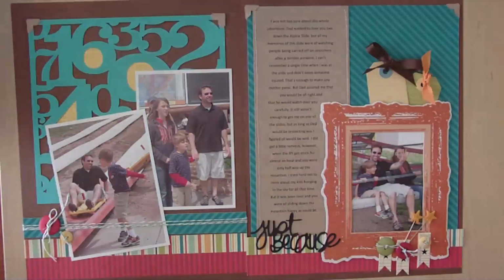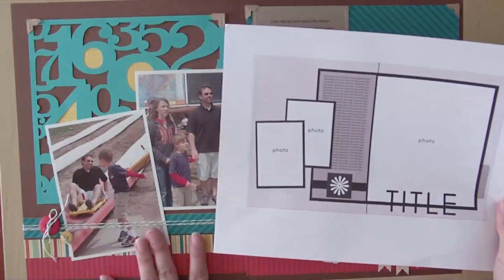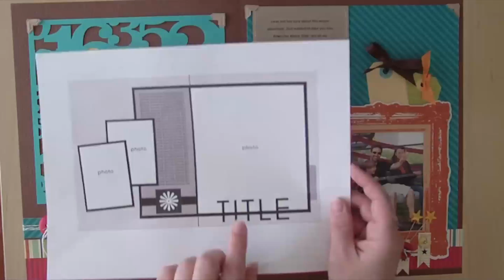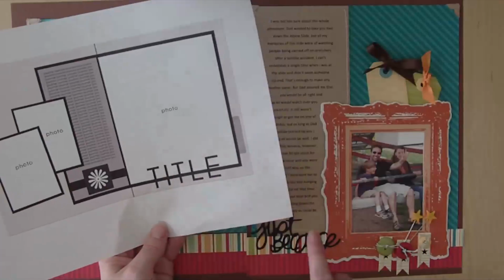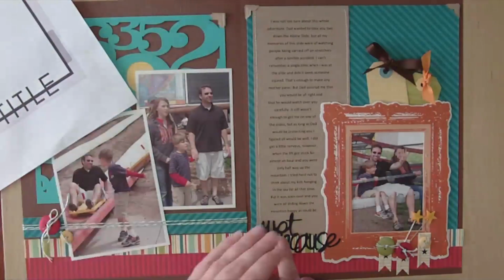So let's look at this sketch again. We have two photos on the side here with a large background. We have the journaling, which I moved to this side. Rather than a large photo, I used a small photo in a chipboard frame, and then rather than my title being across the middle, I put it on my journaling block.